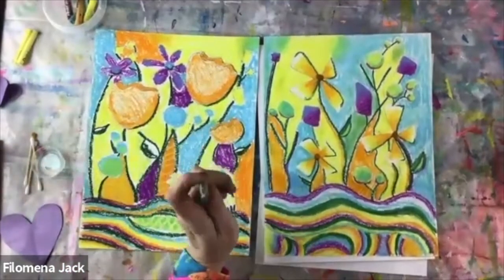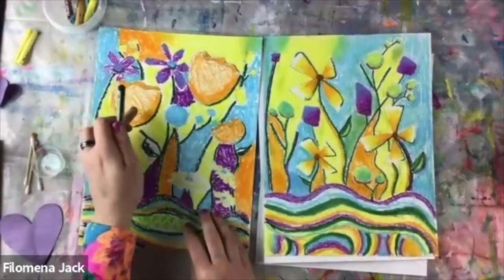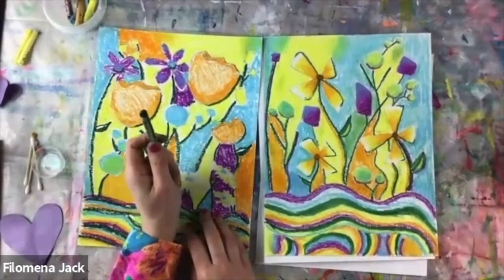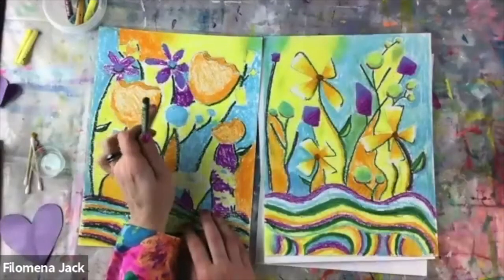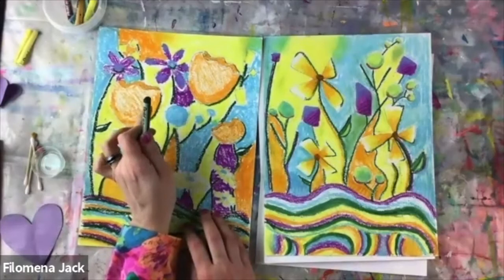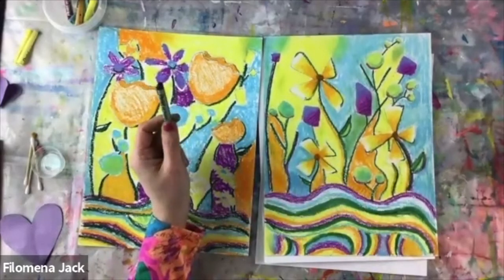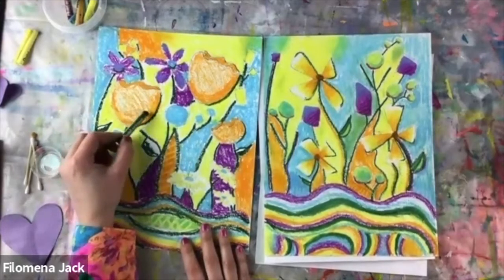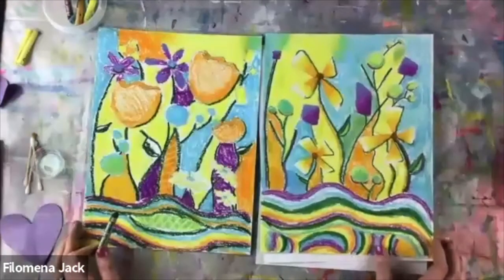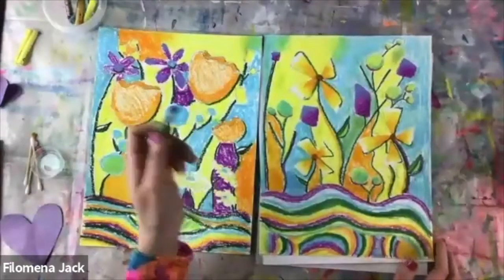Though orange and green are not complementary colors, the complementary to orange is blue, and green is made up of yellow and blue. So I need to know that when I'm interacting this dark green with this orange. Half of this green is blue, essentially, probably more than half because it's so dark. So there's a lot of blue in this green. And if I interact too much, smudgy, orange and this green, I'm going to get mud. So even though it's not the complementary to orange, it's made up of the complementary to orange.